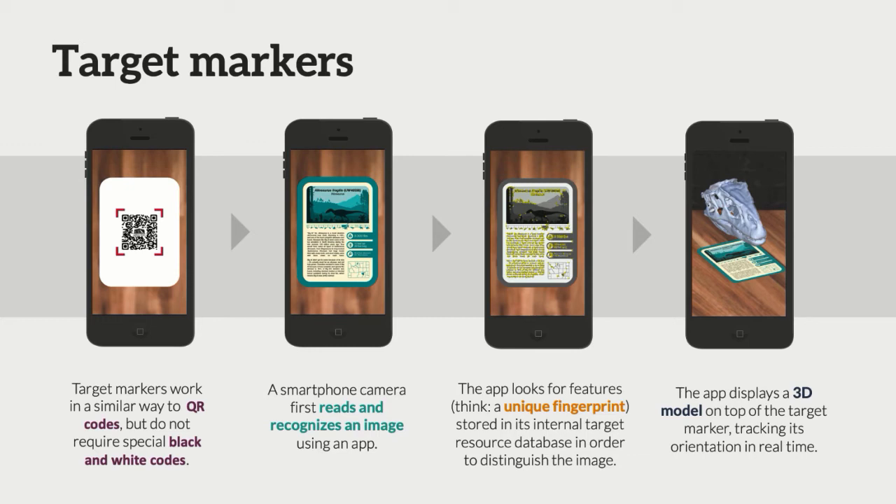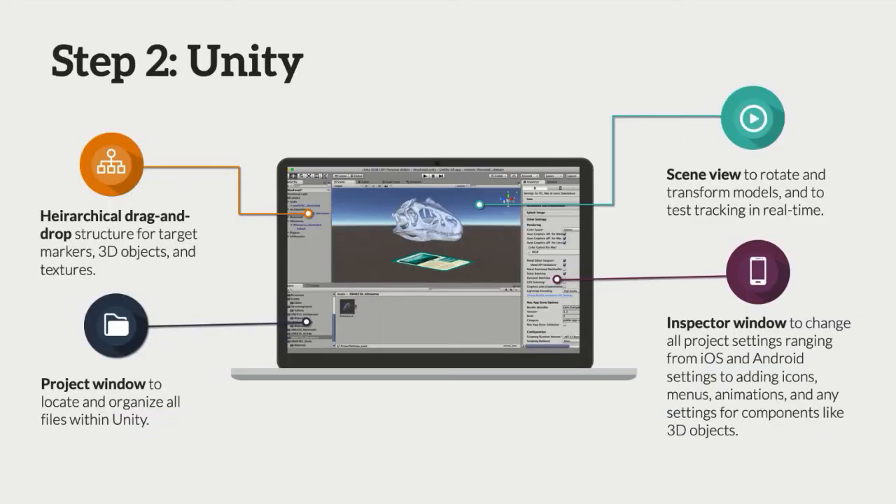There's no need to take up valuable real estate with a QR code on the front or back, which we think is fairly nice. Unity is software used to develop apps and games, and the biggest highlight is how user-friendly it is. Time is really the limiting factor — if you have the ability to watch YouTube videos, you can learn how to do this. Or if you have grad students who can watch this stuff too, that's an equally viable option. Once you learn how to do this, it is fairly smooth sailing.